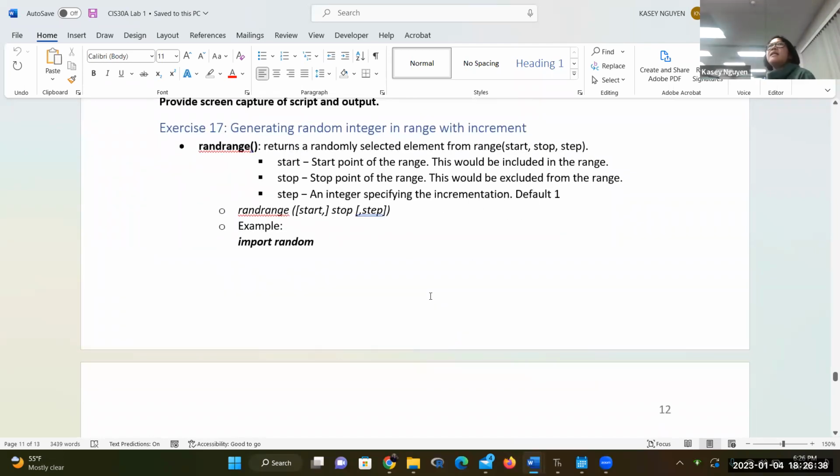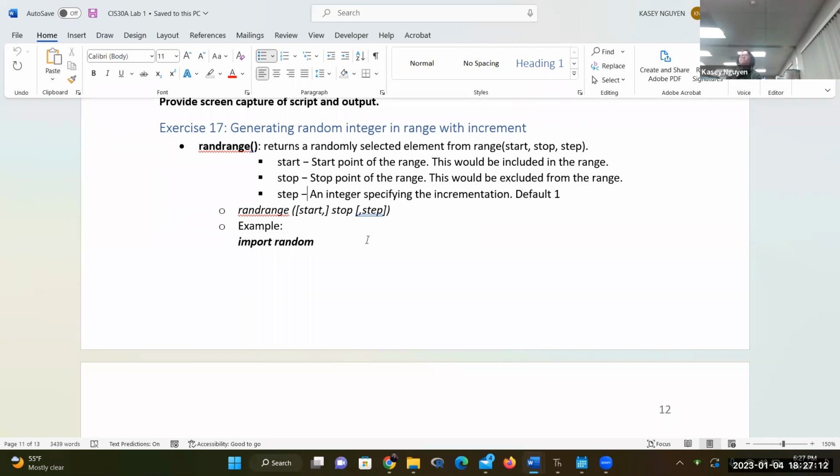Okay, in this one, we are still going to use random. We're going to do randrange. This is a little different from the last function. It's going to have a start, a stop, and a step. So what you're telling the system is, I'm going to give it a range. Let's say I want to generate a random number between 0 and 100, but every 2, right? So it's going to increment every 2. It's going to couple every 2 numbers and pull a random number from those.